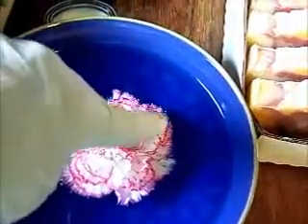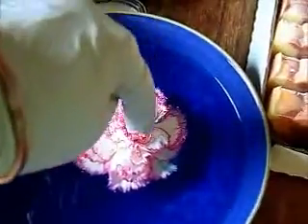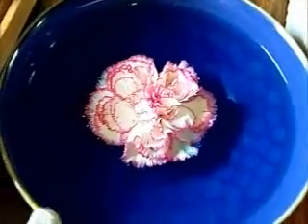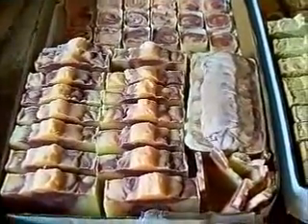And this is what Jessie made. If only she floated a little carnation in some water with some of these little things that are, I think, called Orbeez or something like that — they're little round things in the water. I thought that was pretty. Thanks so much for watching, guys. Take care. Bye-bye.